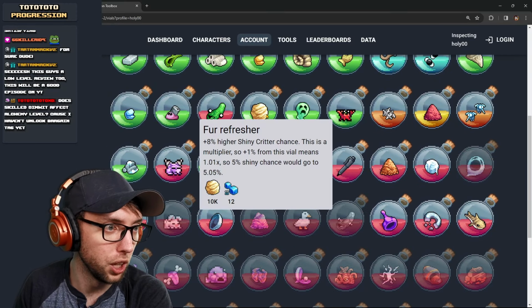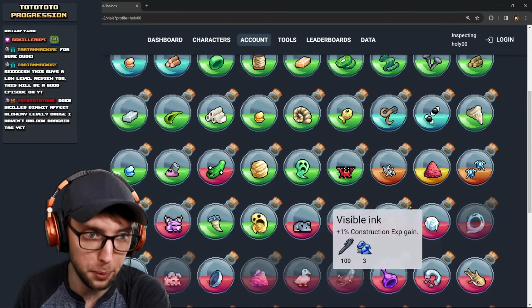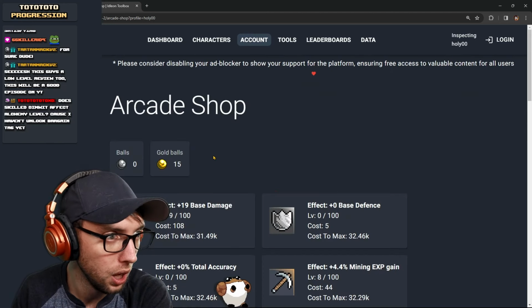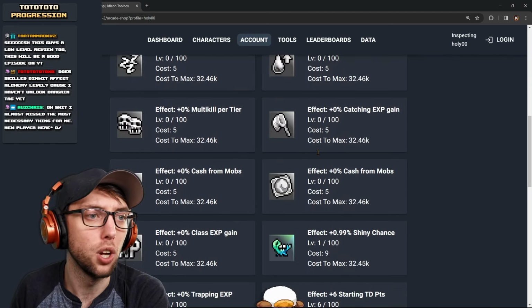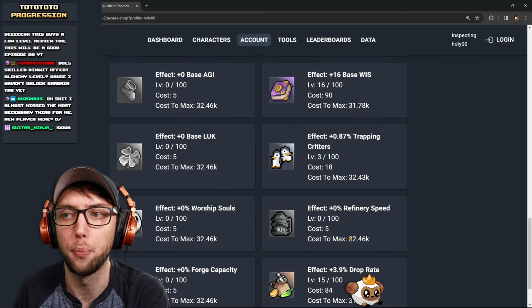Your vials are looking good. Definitely not too bad. You're definitely working on your vials, getting your bubo damage up. Excellent. You love to see that. Some are obviously going to take longer than others. Arcade shop. Arcade shop definitely doesn't hurt to start leveling. I don't think we really have the nice stuff we want. We have the drop rate.